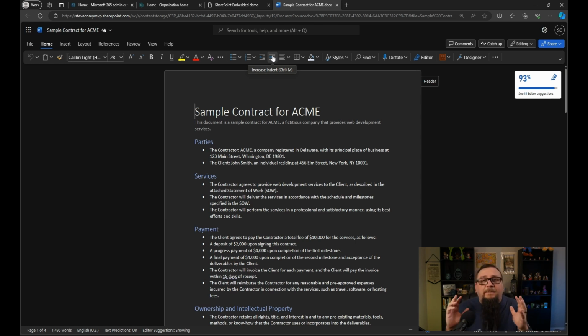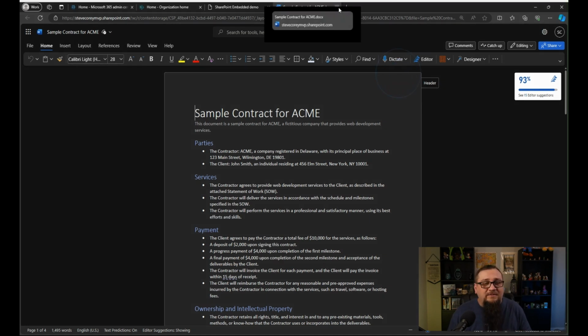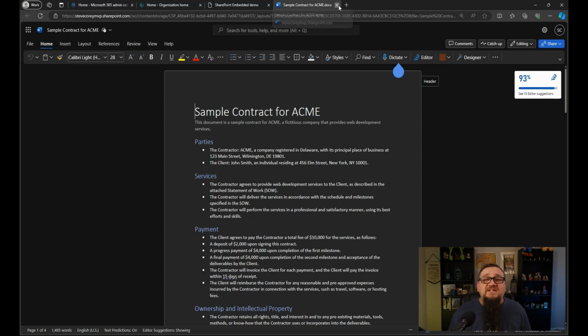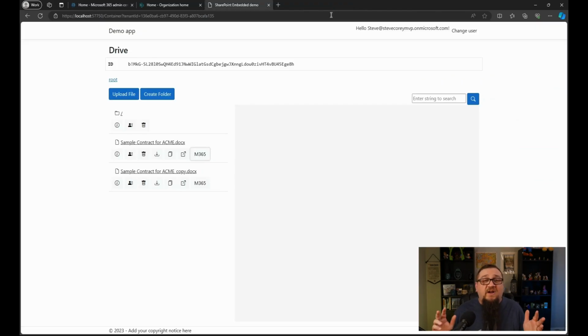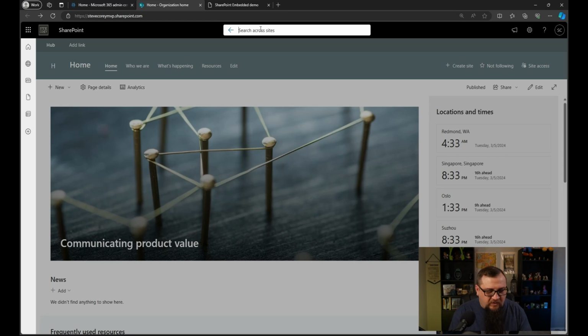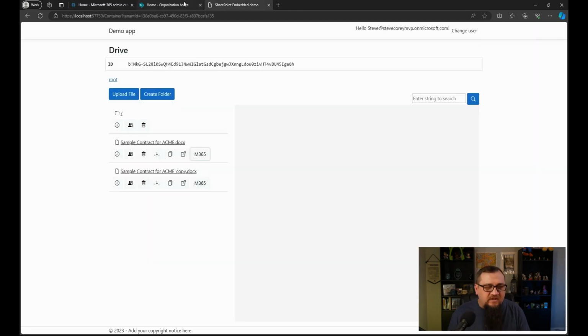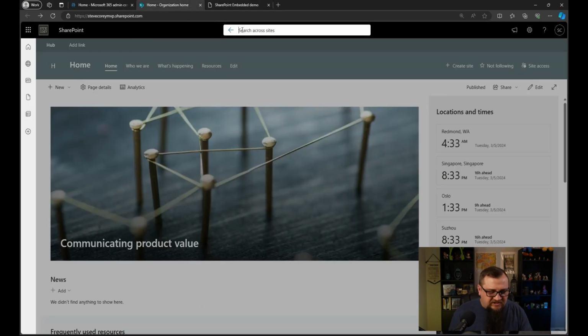Again, you're getting the benefit of SharePoint without the rest of the site, without the site part itself. You're just getting the document library. So it's just down to the nitty gritty, but you have all of these surrounding SharePoint platform features available to you. And we're getting into that in just a minute. But first, let's see how this thing looks from the M365. So if I go to the intranet site over here, let's see if we can search for, I think the name of that was, Acme was in the name. Okay, we'll do sample contract.